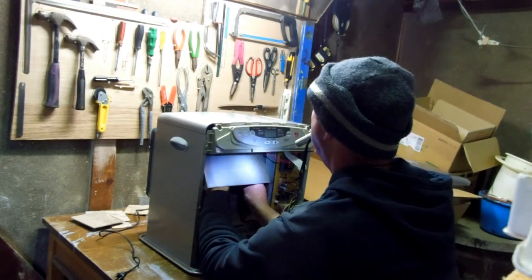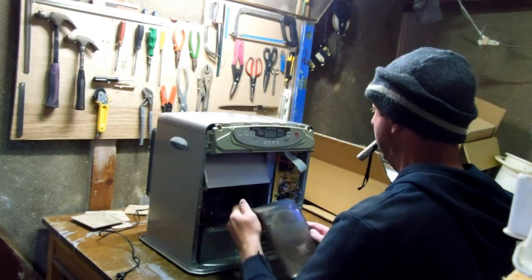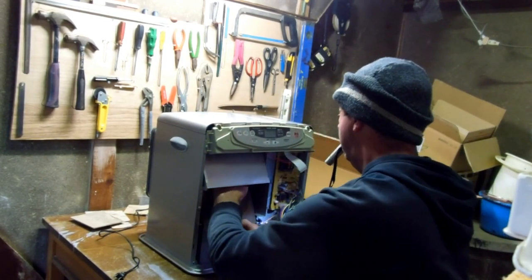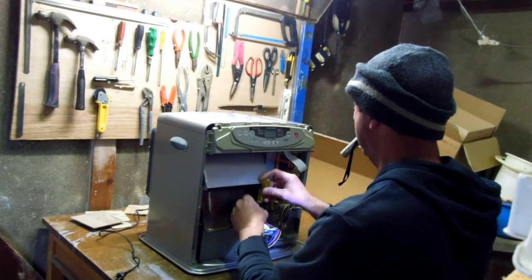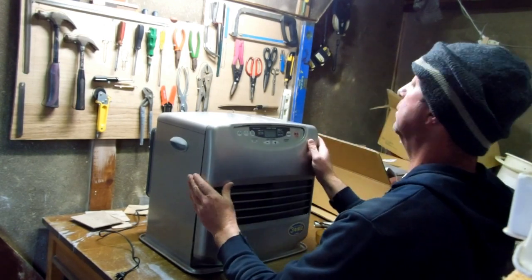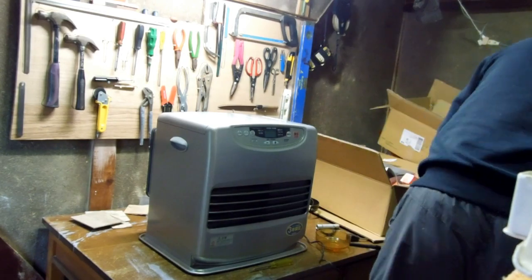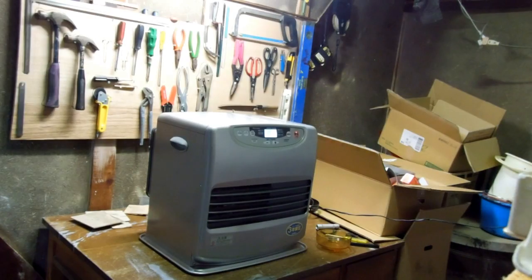So yeah, I cleaned the filter, cleaned out the little tank of kerosene, and cleaned out where the actual burner is, and there's a plate there at the front that deflects the heat out. What actually happened here was, I cleaned it up, put it back together again, tried to start it, as you'll see. And it did the same fault again. It only burnt for a few seconds, and then it went out again.